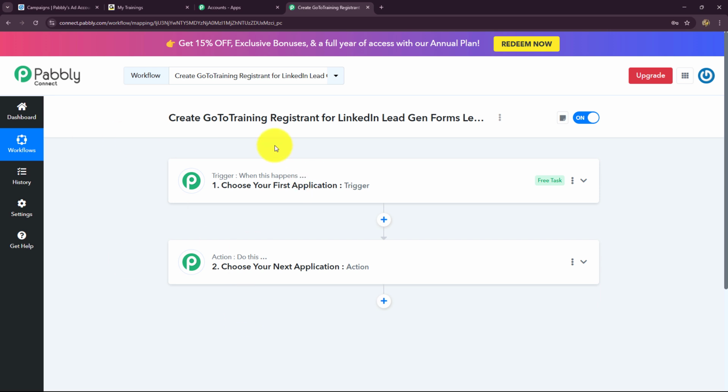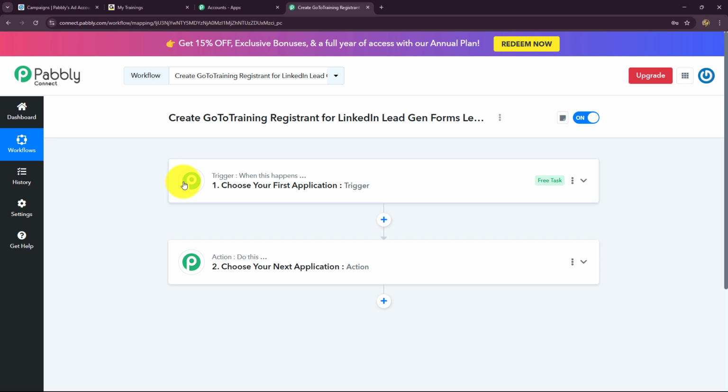The screen contains two extremely important windows, trigger and action, we have over here. So trigger and actions are the two main concepts, the principles, or we can say these are the building blocks on which the entire automation runs. Here the trigger says when this happens and the action says do this. That means the action is the response towards our trigger.